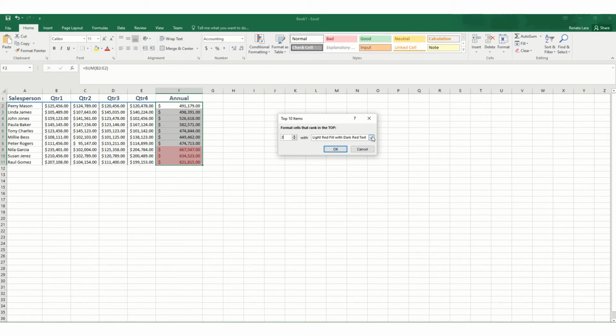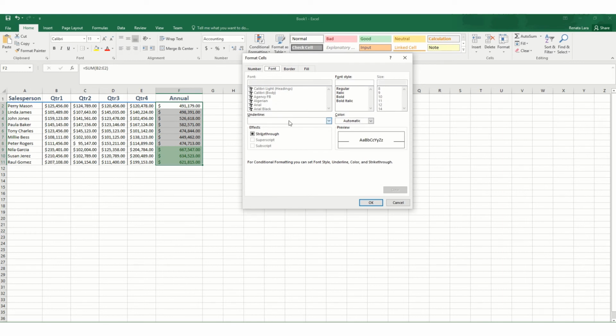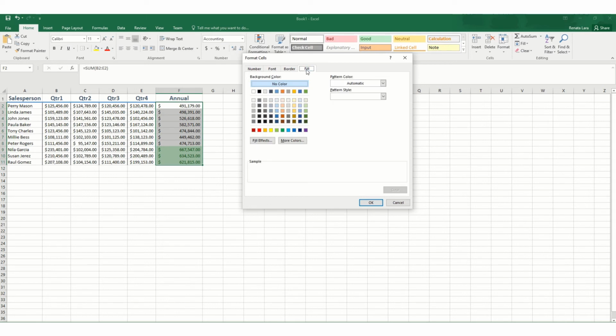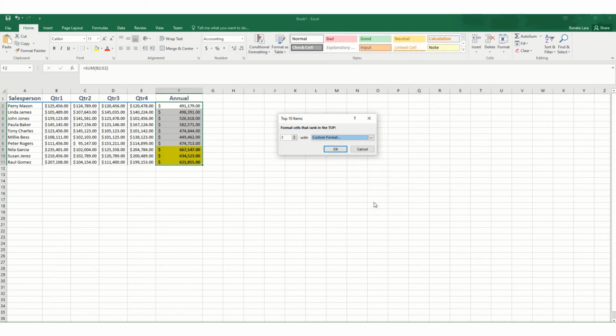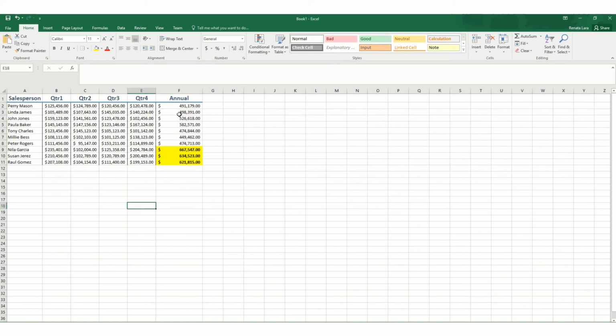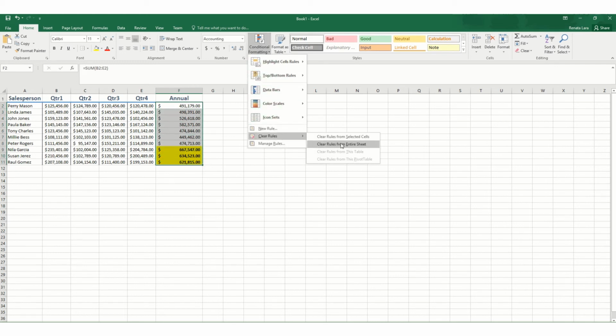Right? Now, if you don't like that color, because usually red seems something bad, you can always change colors. So no, that makes a little bit more sense, right? They make the most money. And if you don't like those, you can always go custom and go even more. You could say, well, make them bold colors, right? Put a border around them, or just a different highlight if you want, right? So there we go. Okay, maybe you wanted something like that, and that's fine. Okay. All right. Let's clear the rule.